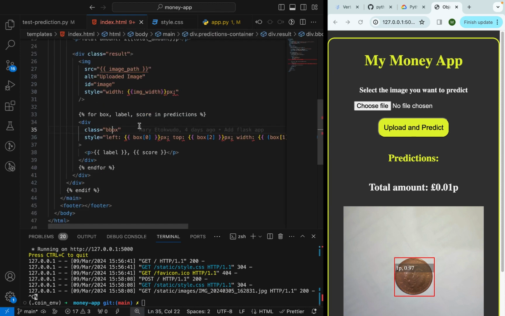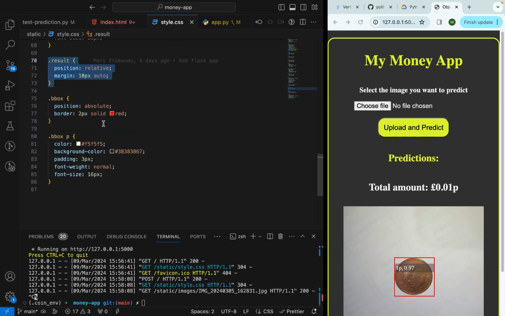When we go back here, where is the result? Yeah, so this is the result div. It contains the image and it contains the bounding boxes. So each of these bounding boxes has to be laid on top of the image. And the only way to lay them on top of the image is by using absolute positioning in CSS. I have a CSS tutorial that explains absolute positioning and all that in detail, so please check that out in case you're confused here. But like I said earlier, this is not a CSS tutorial, so I'm just going to leave this here. It will be in the GitHub repository, so you don't need to bother so much about it. We are just trying to focus on the machine learning parts.